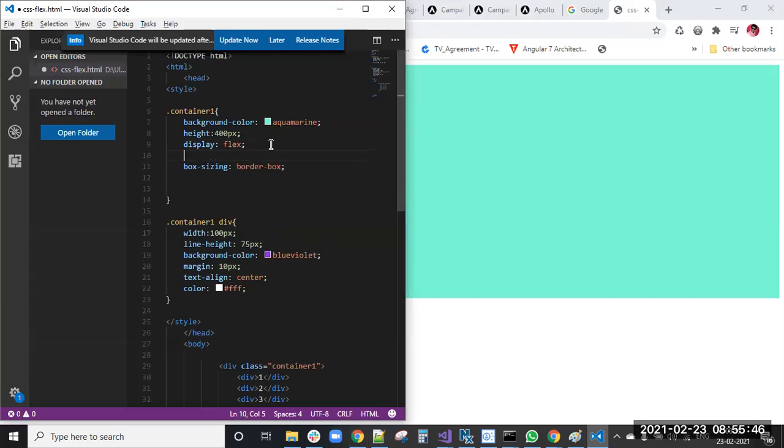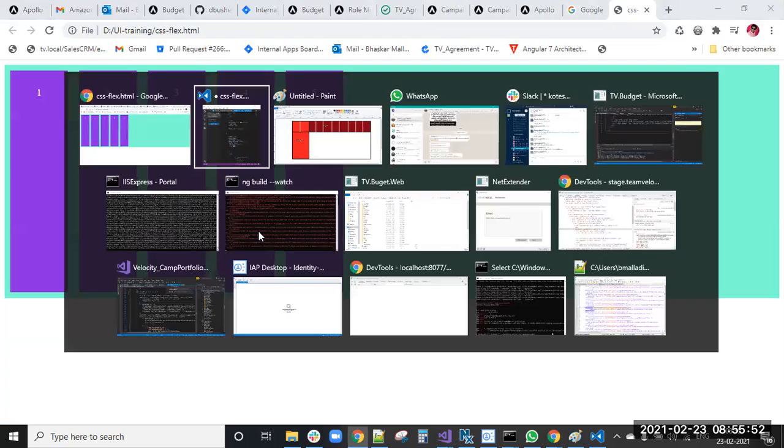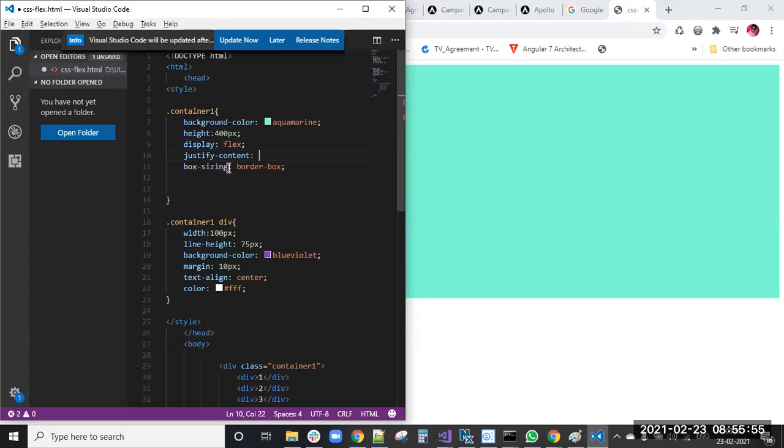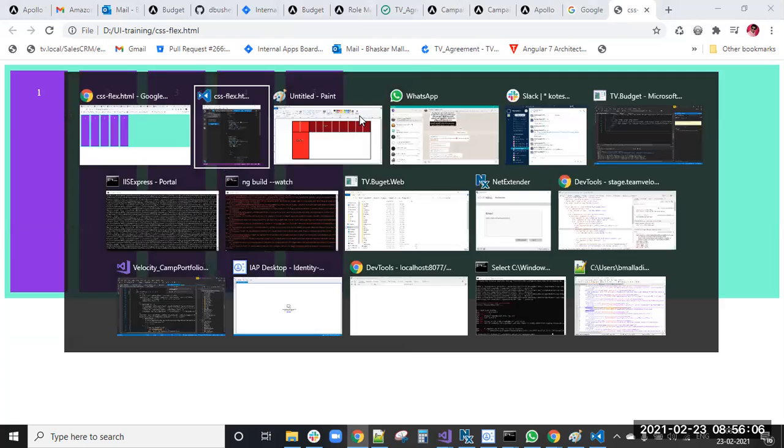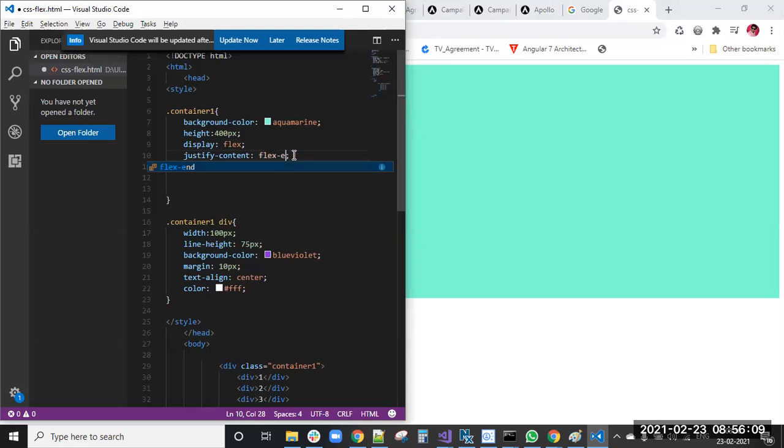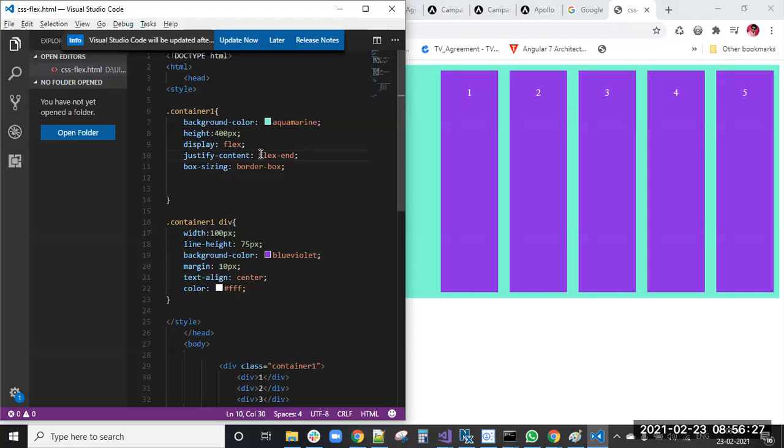Now for the display flex property we have written, right, I want to make it now. It has a default justify content. We have one option in display flex, justify content flex start. Now it is flex start. Whether you apply it or not, it is already in the flex start position. Then we have flex end. End means it will go to the end. Starting means this side, and ending means this side. It will go to the end. This stretching also we will see. First, justify content flex end. Then justify content we have center.